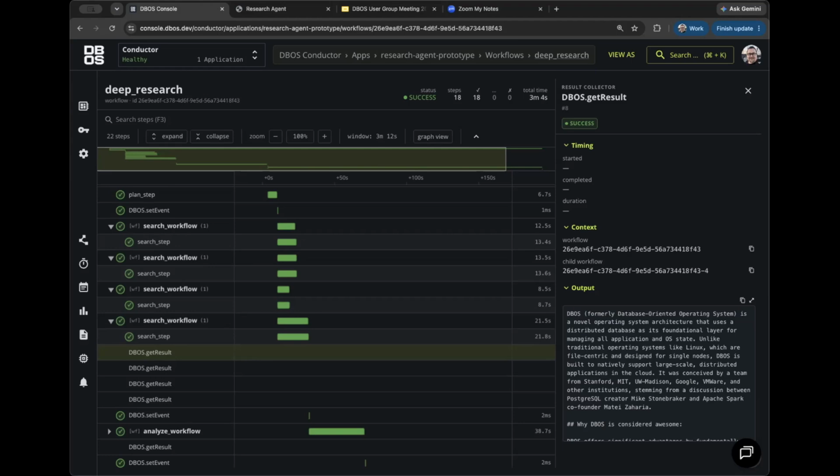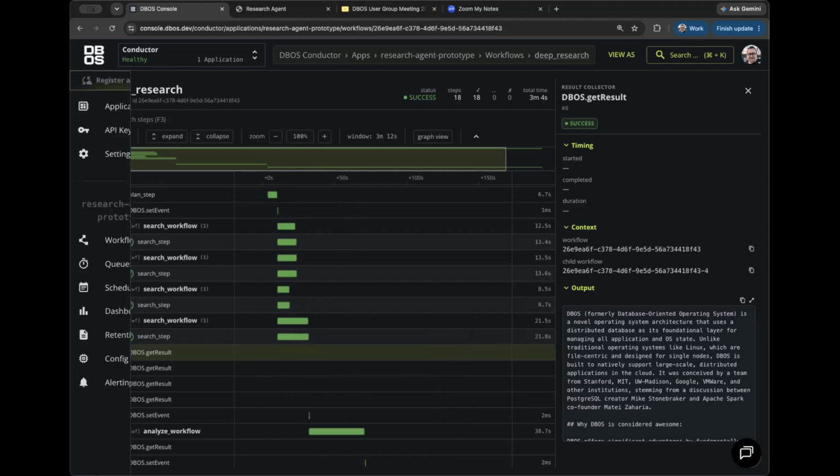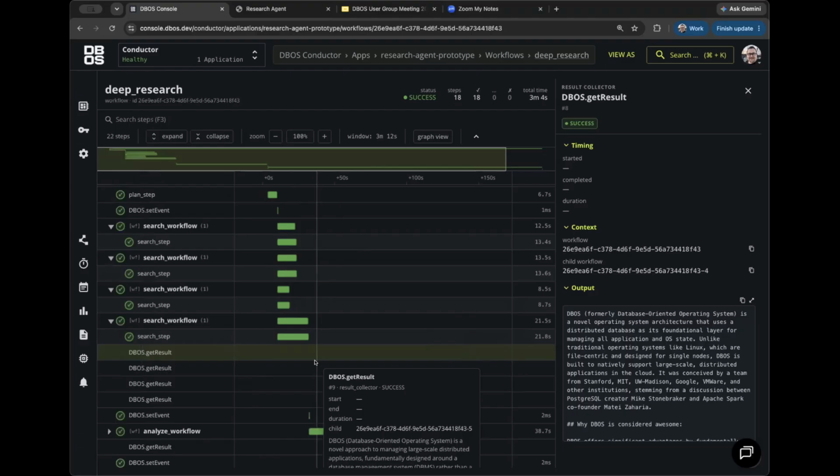Dana asks, our workers live in a private network. Is there a limitation when it comes to observability, or will you still be able to talk to workers? Yeah, so workers establish an outbound WebSocket to our conductor when they start. And I see Max already responded. There's also a self-hosted conductor option that we offer. So that's also a possibility. But very often, if you're connected to the internet, all you need is an outbound connection to us, and that's enough to establish this WebSocket connection. Otherwise, we can talk to you about self-hosting as well.